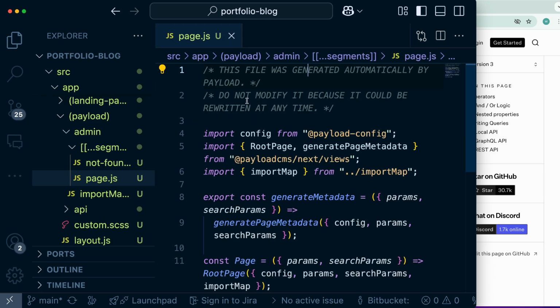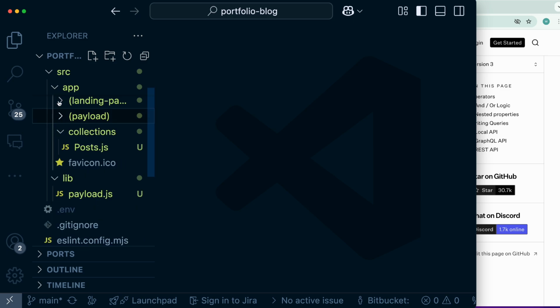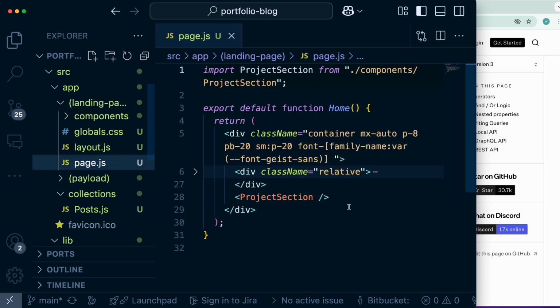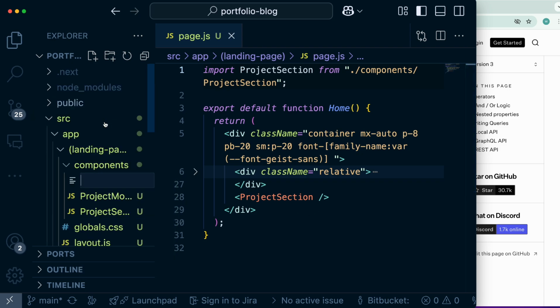I will save this, so later on where we want to use this, we can just import it into our component. So I'm going to close all this out, going back to our landing page below the project section. Let's add, creating a new component. I'm going to call this PostSection.